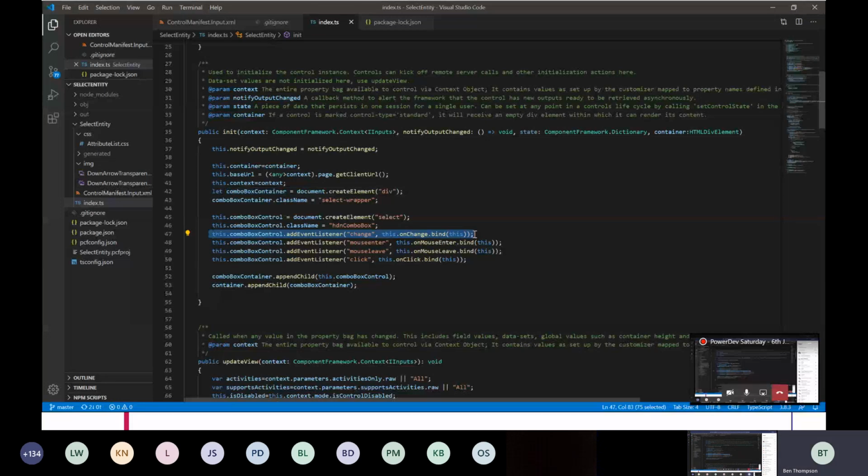So this is required so that when you change the value within the control, it triggers within the select statement, it will trigger the output class, which will then feed back through to the page so it knows that the field's been updated and it's got a new value on it and the form is dirty.